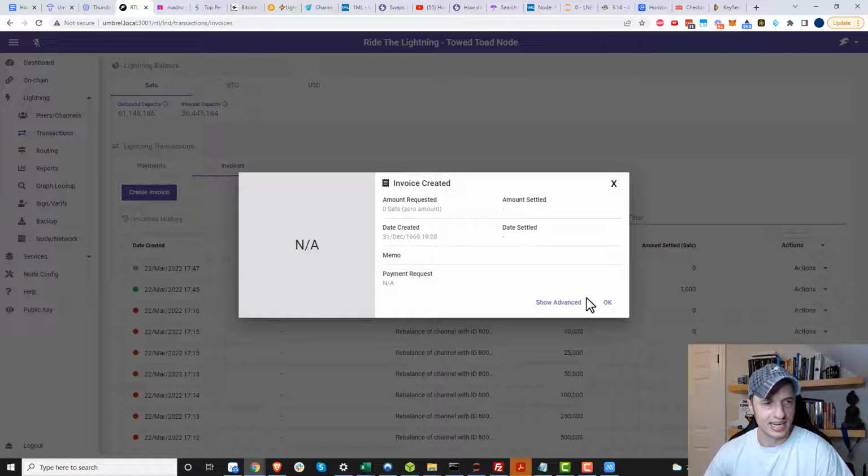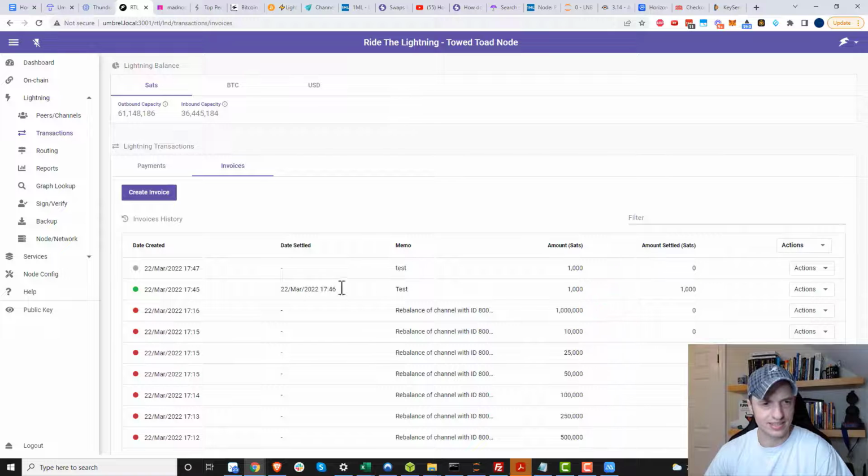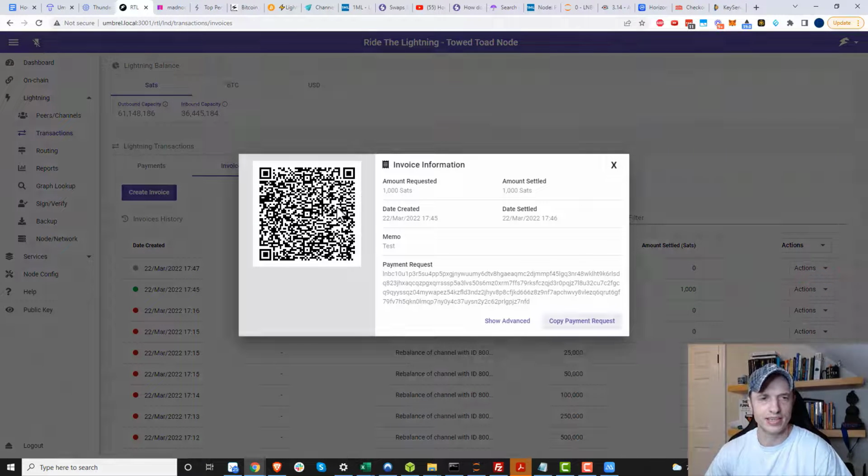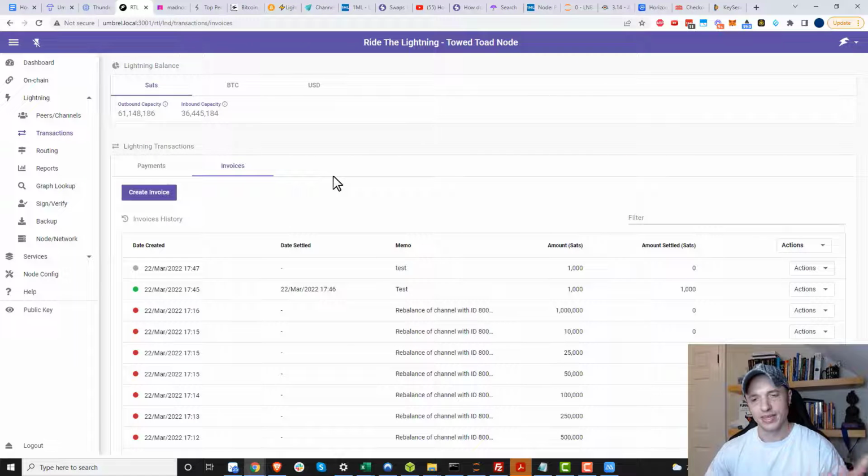And for some reason I got an issue here. I think I clicked it twice for some reason. So here, view info here. So there's my invoice. So again, I could just open my wallet and pay it. I'm not going to do it again because I don't need to keep sending myself 1,000 sats, but you get the idea, right? So that's how you pay invoices, like I previously discussed, how you send a keysend, and then how you can generate invoices to receive payments through the Lightning Network.